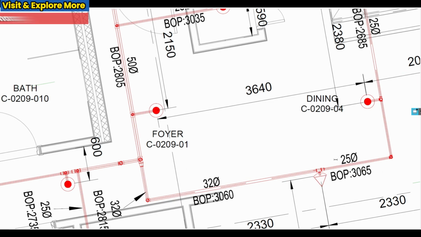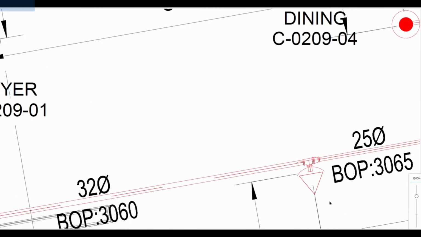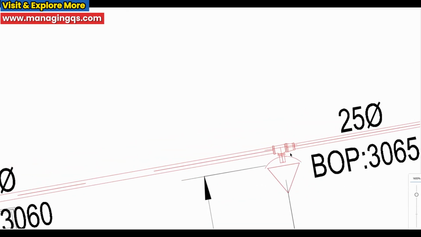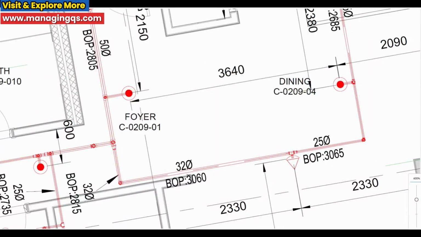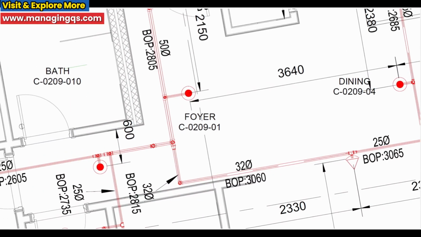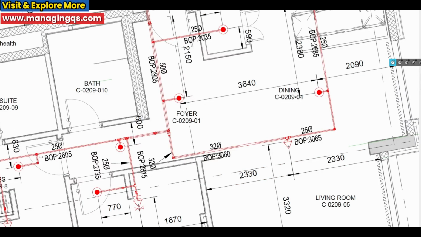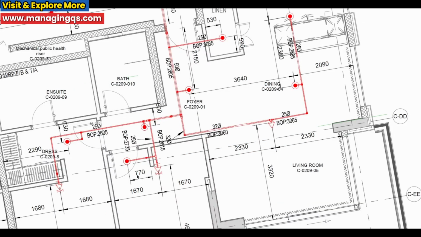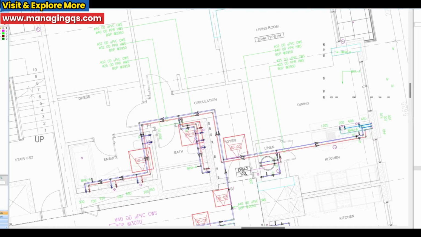Generally the pipe diameter changing point should be at the fittings. You can see there is a reducer, so from the reducer the pipe diameter is changed. And also you can see there is a 32 diameter here, then the pipe is laid through this direction, and they very clearly indicate this pipe is also 32. Then there is another reducer, and the pipe diameter changes to 50 diameter. So in this drawing we can easily identify the pipes based on the clear notation. I am just trying to explain the notation complexity in the two different drawings, but the item is the same.